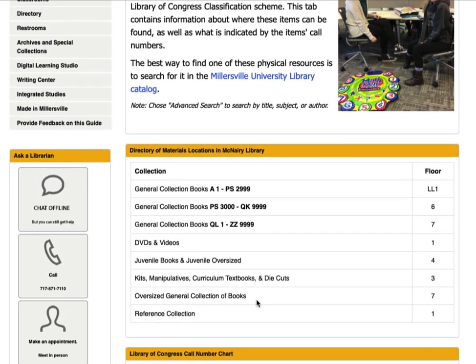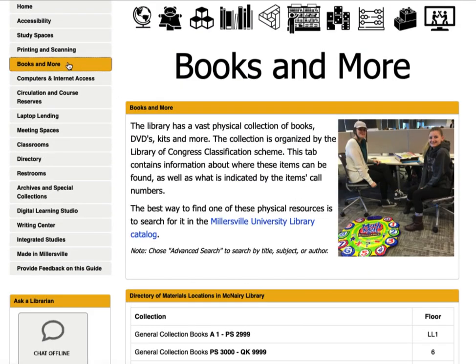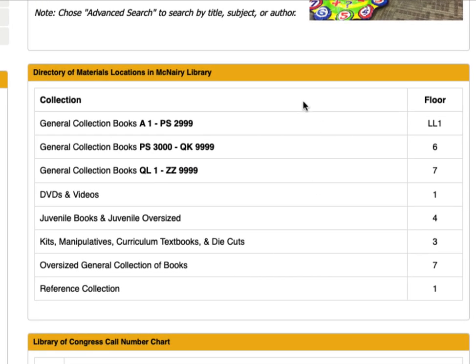So you want to come to the tab called Books and More, and there is a directory of materials, and it tells you where those collections are located, so you find the call number you want. We were looking for PN, I believe it was PN, and so that falls in this area, but if we were looking for those oversized books, they were up on the 7th floor, and that's right here.